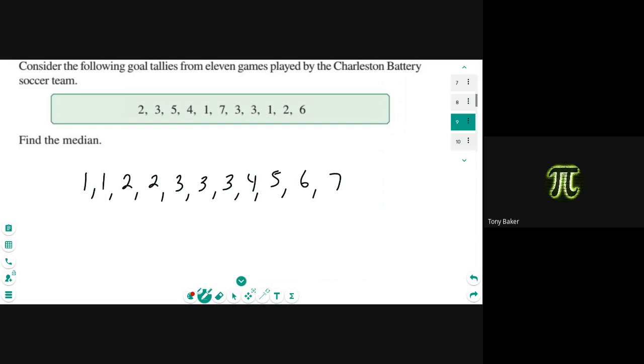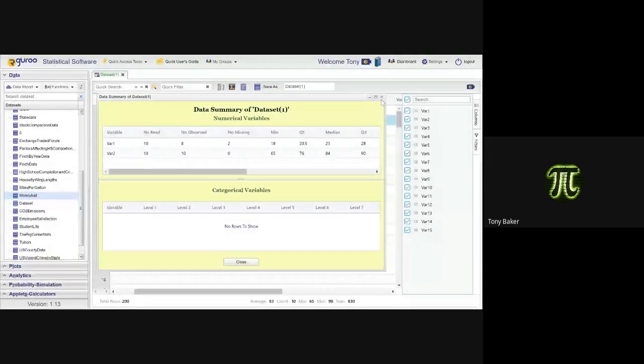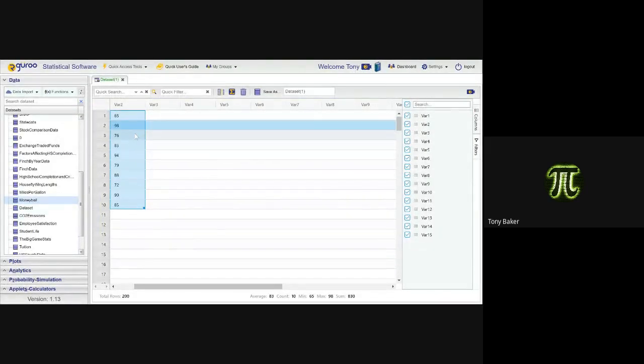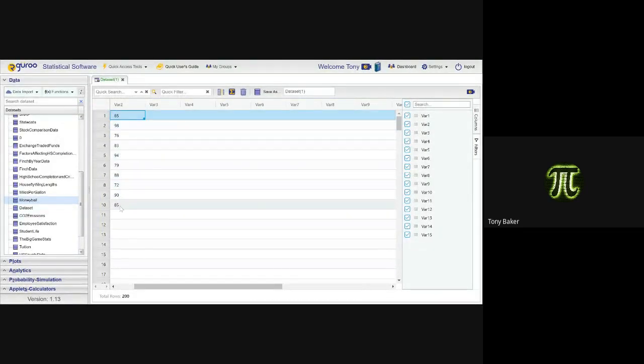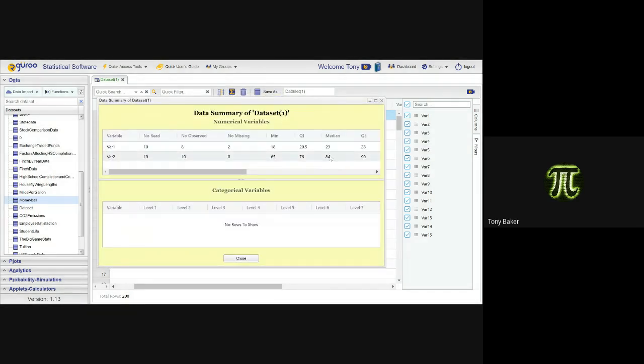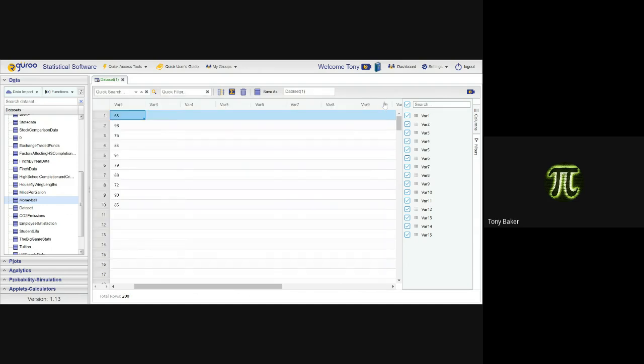So, Ruguro or however that other website that we're using, it can give you the median without having to put them in order. So if you type the data points in, you can see here, this was the other one that we did. Those are the 10 data points, and when I hit here, there was the median. So you don't necessarily have to put them in order. It'll do that for you. But no, there's no trick to putting them in order.